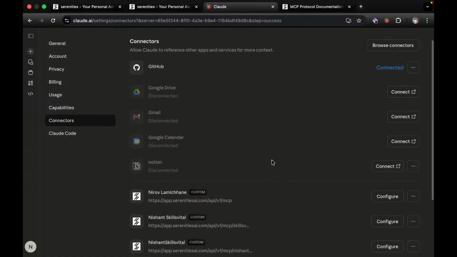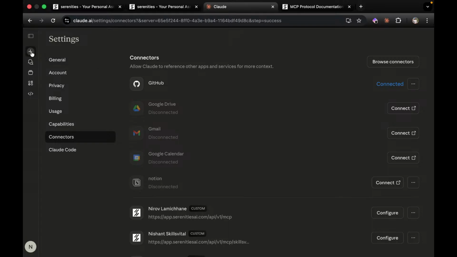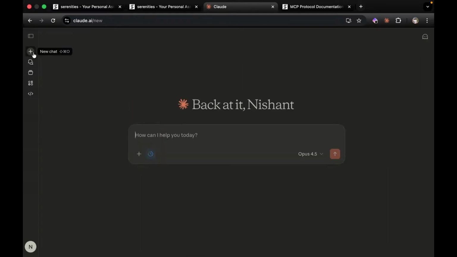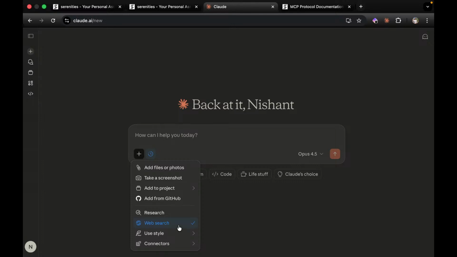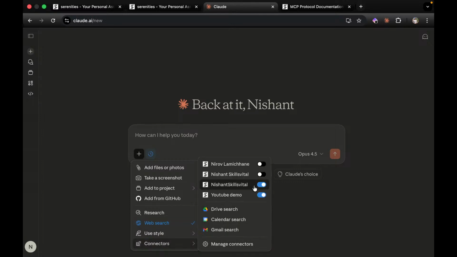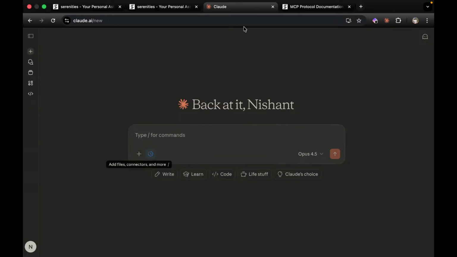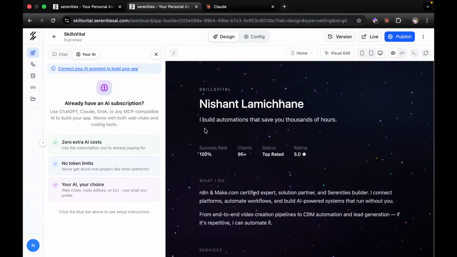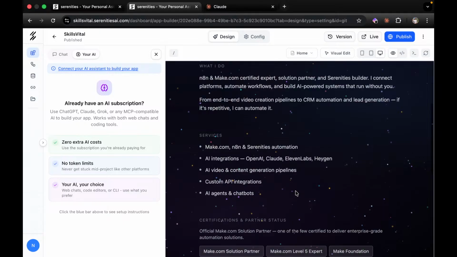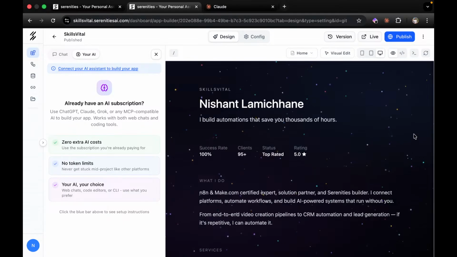Let's now go to a new chat. Here, let's go to connectors once again. I'll disable this old connection, so we are using this one. Let's go back. I'll close this tab. Let's go back here. So now we are connected here. What I would like to do is first make the background white instead of black.